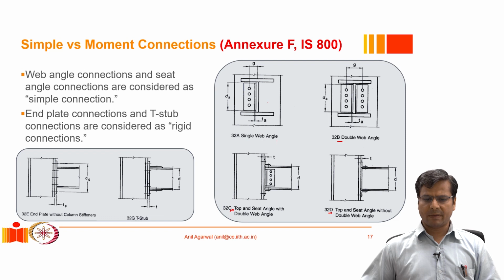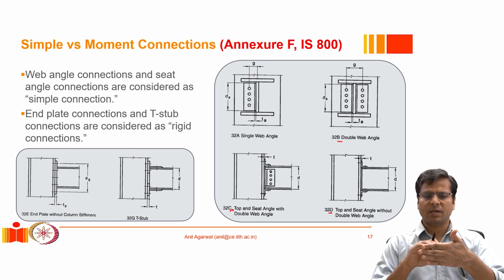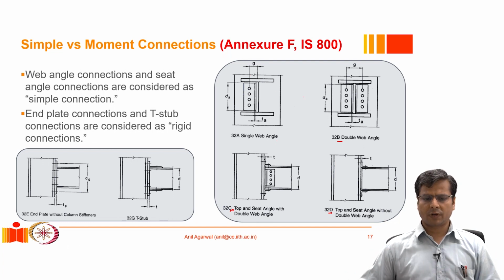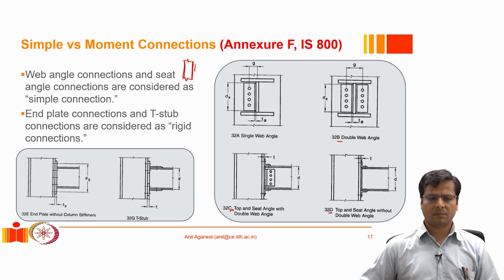So a single web angle basically is shown here, just to emphasize. You can imagine that this square, what you see here, is the flange of a column, and in front of the flange of a column, a beam is going and meeting that flange, and we want to connect this beam to the flange. In the other view, if I take the side view, then this is the column, and the column is extending this way, and at both sides we have the flanges, and the beam is coming here and meeting the column, right?